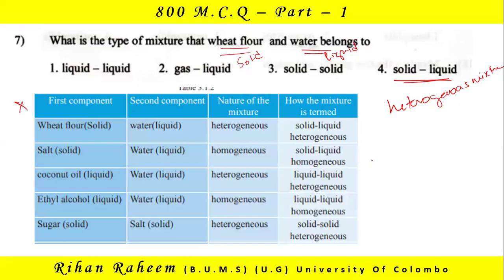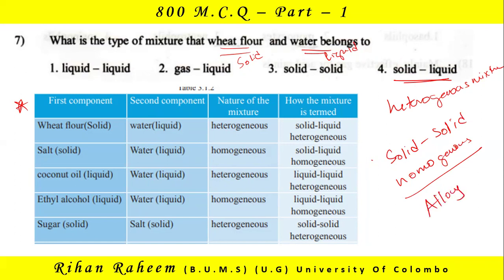These are the ones in the syllabus, so you should know this. These are very simple. The only hard thing here is that part is not given. Solid homogeneous mixture means solid and solid mixing in a proper ratio. The answers are alloys, metal mixtures. The best example they have given is brass. Brass is made out of what two types of metal? What and what makes brass?